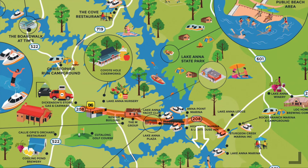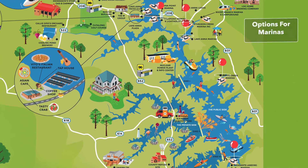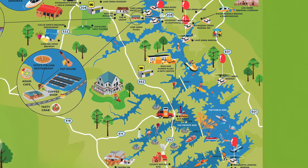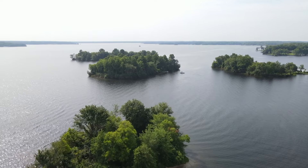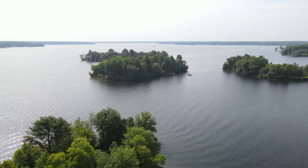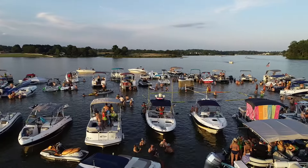If you travel south of the 208, you will continue to explore different branches and coves. Play a game of finding the marina signs in the event you need gas or to grab quick items. South of the 208 bridge, you'll start seeing islands with shallow waters. Sometimes the locals like to put up volleyball nets for everyone to play. Lots of boats like to anchor down and relax — you can sunbathe on your boat or dip into the lake and chat some people up.